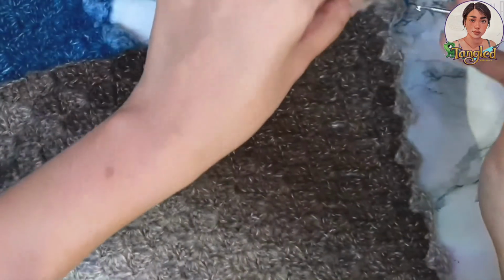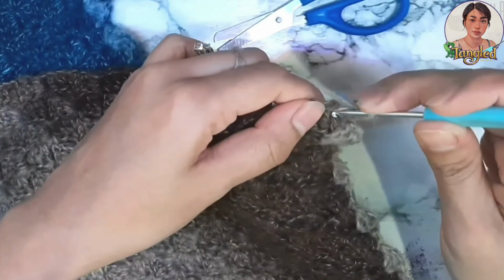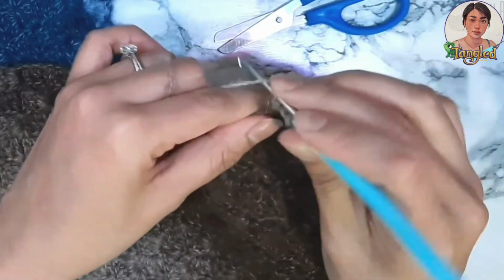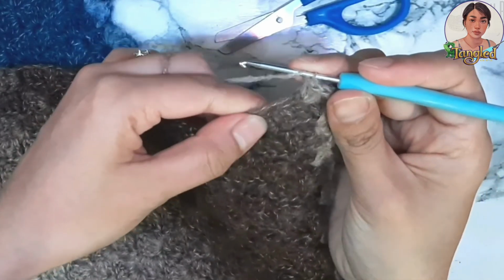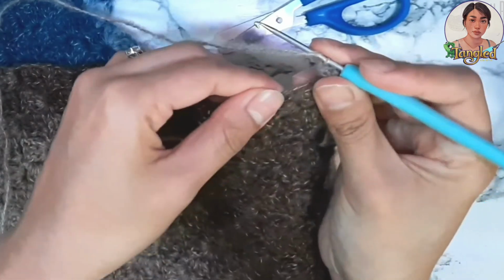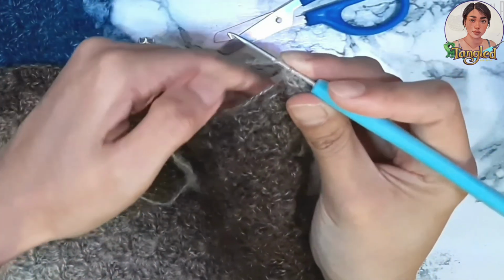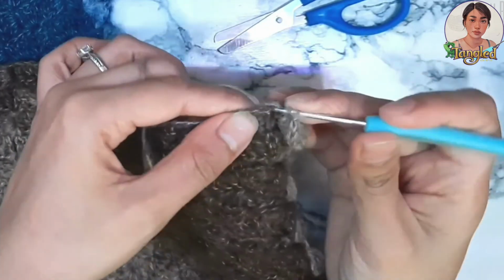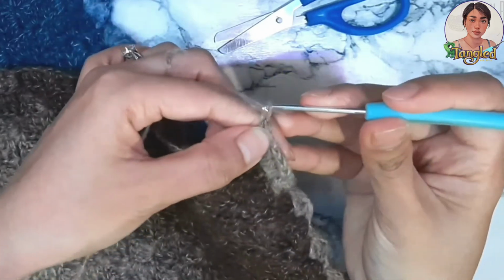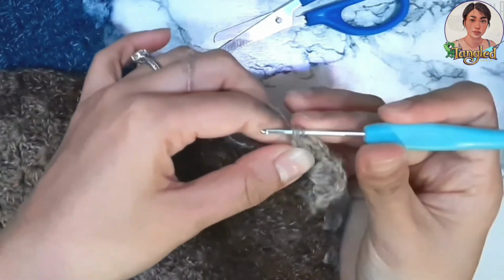So let's proceed. To finish off the scallop, single crochet to the same space here, and create a scallop to the next space here. By the way, you may include this initial tail while doing the scallops, so you won't be weaving it in later on. Continue doing this pattern until you reach the end, and I will be back once I'm right at the end.